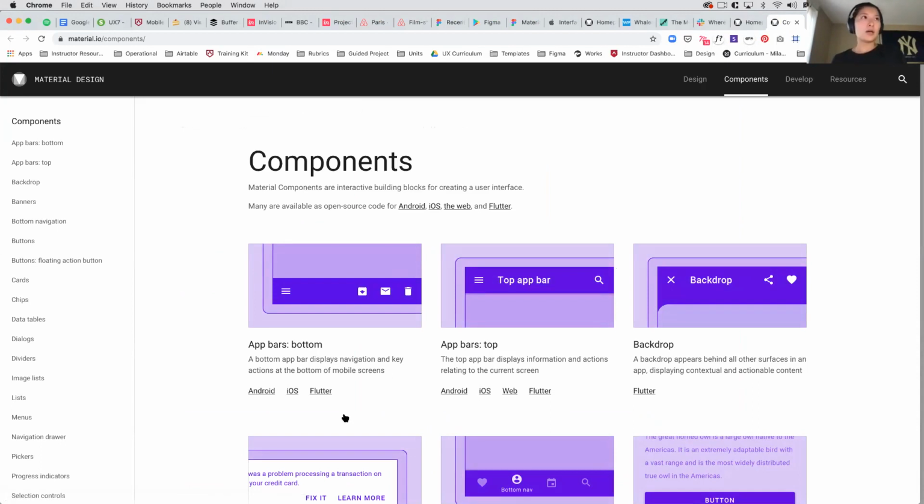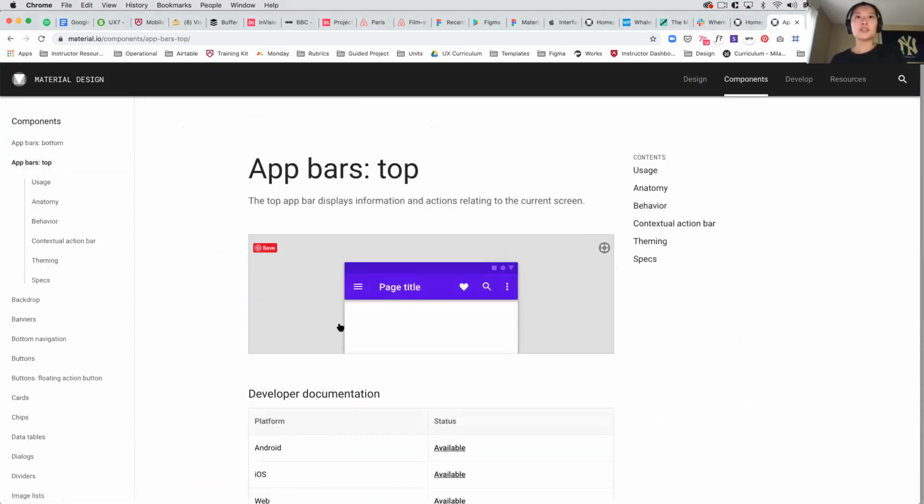We'll go through a few that are the most common. Let's start with app bars. This website, I use this a lot. So we'll practice building out some of our screens today. But if you are ever stuck, for example, you don't know how to make a particular button from scratch, use this as design inspiration, or use a color palette if you're stuck with that.